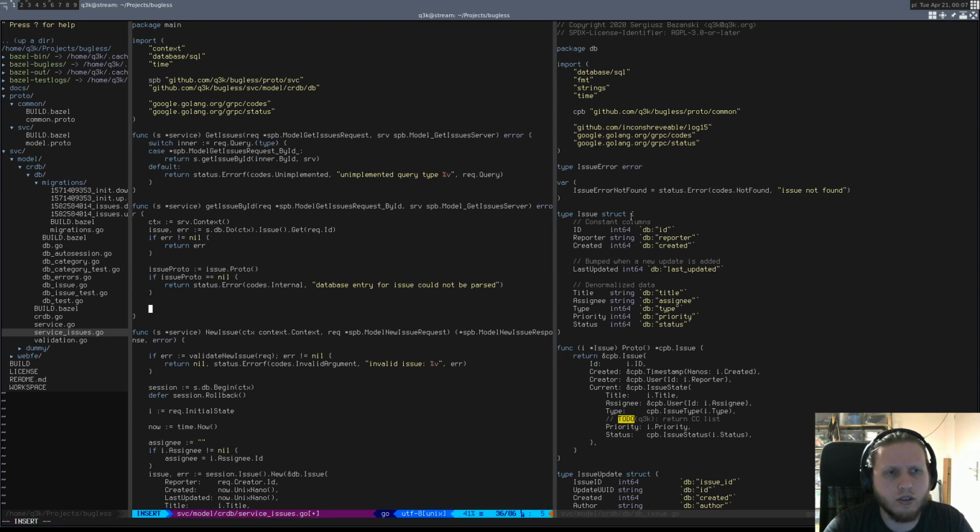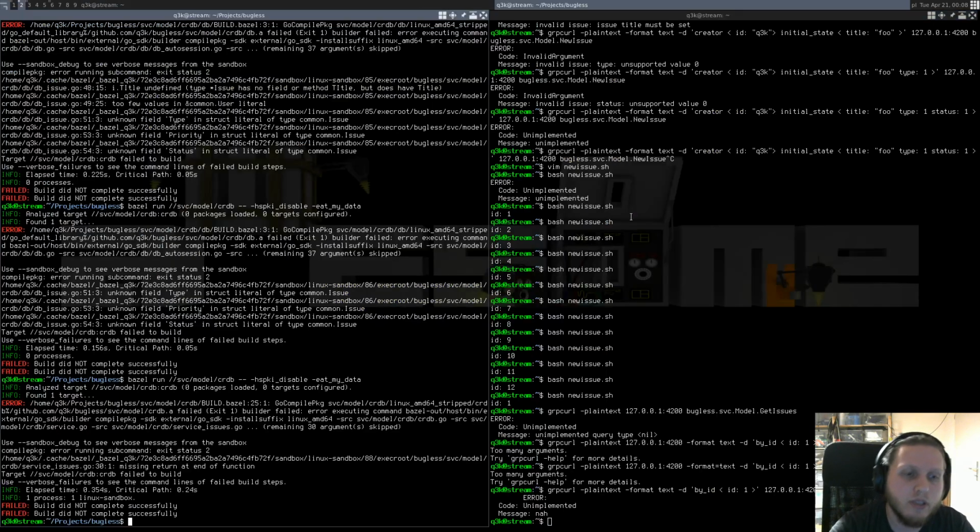Otherwise, if we were able to retrieve it, we just do serve. This is a streaming call, so we don't return it, we just do serve send issue proto. Because if this is like a return by search or return by batch, it's going to basically call serve as many times as it needs. Yeah, it does serve send once, that returns an error which we just return.